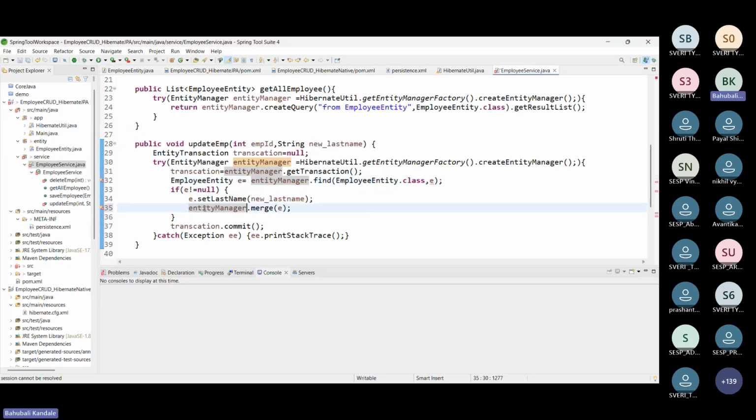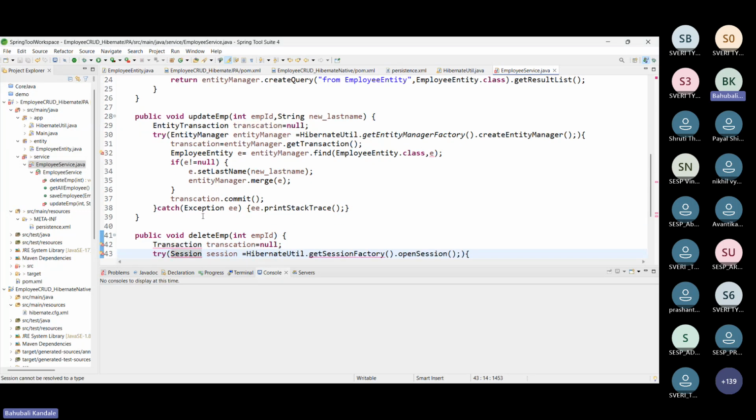Merge it. Okay. So using entity manager, we merge that particular object which is holding the updated data. So that's done for our entity manager to update data.